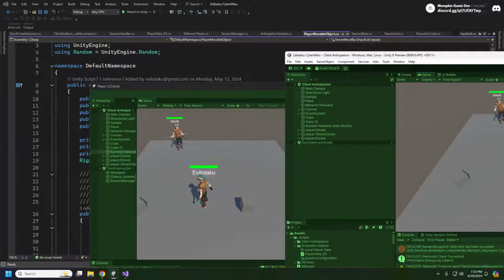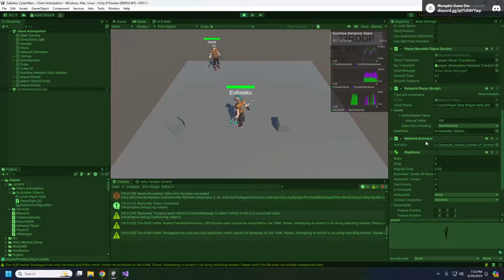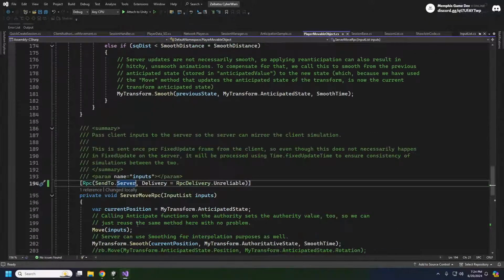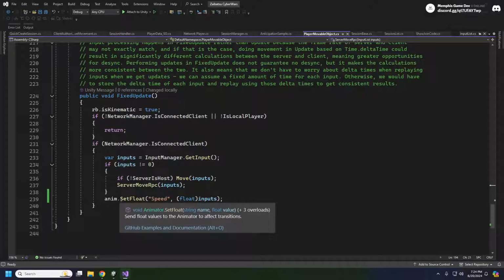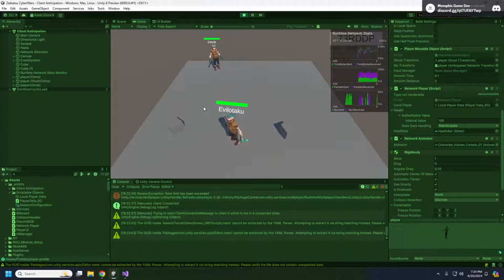It's weird. The network animator is supposed to sync the animation states across the network without you having to actually do anything. Down here where we're setting our speed for our player, that should sync across the network, but I'm not sure why the other dude is just not animated. But anyways, we'll go deeper into how the anticipation works and how that can be used for client prediction stuff. And yeah, I guess that is about it.